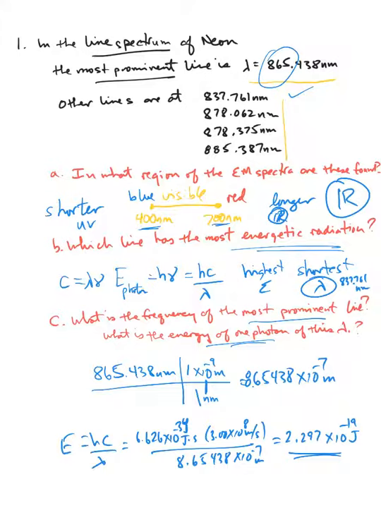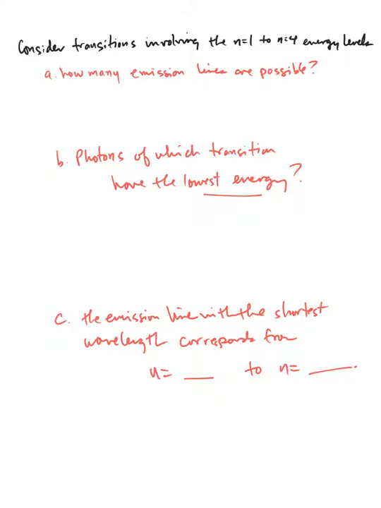Whoops, I didn't do the frequency. Sorry. In order to do the frequency, I would use this equation, and I would take the speed of light divided by the wavelength as the frequency. So I didn't do that here, but you could do that. I should have said this earlier. Maybe you should try these problems on your own, and then you could play mine and see what the answer is.